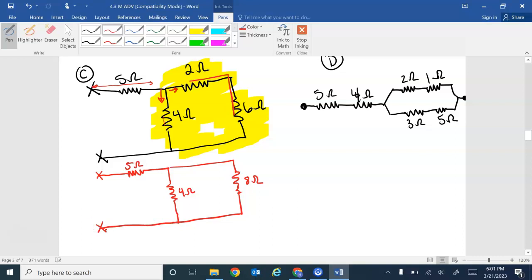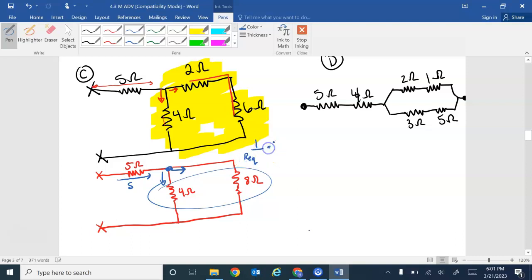Okay, so now let's look at this. This circuit is not just series or just parallel, but it has some components of both. Because again, current starts here, it starts in series, so we're going to have to redraw it as series at the end. And then when the current gets to this junction, it splits. Some goes down the 4 ohm and some goes down the 8 ohm. So since the current splits, the 4 and 8 are in parallel with each other. So we're going to have to find the resistance of those two, using our rules for parallel circuits.